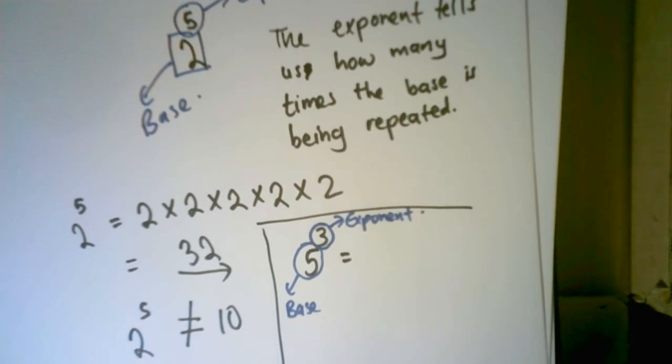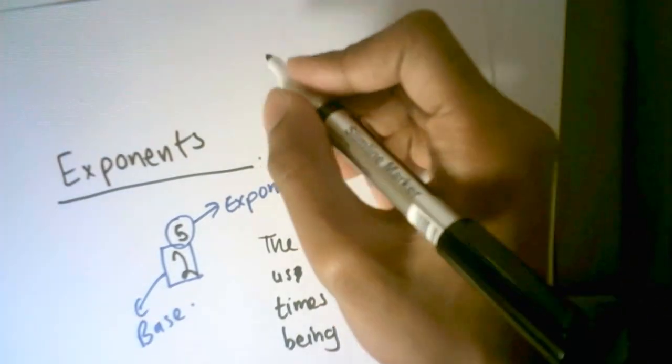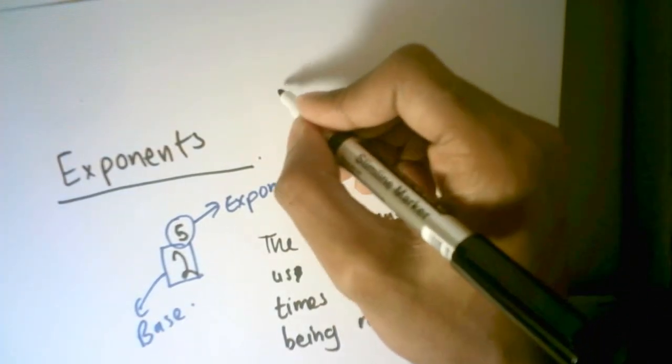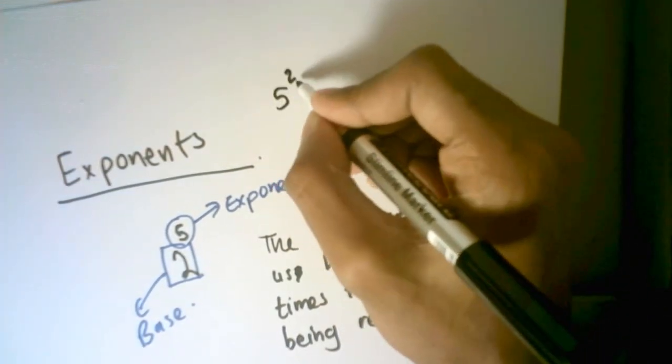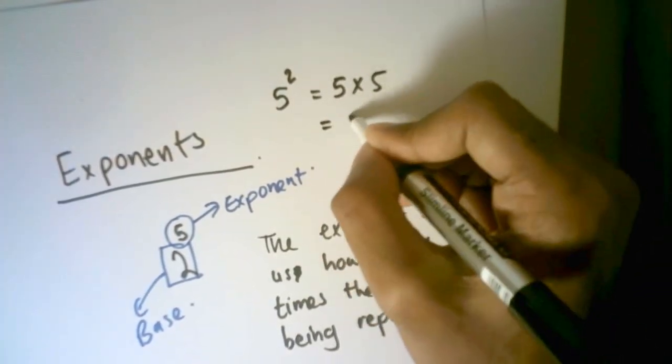If you think about a cube and you want to calculate its volume, you take the length multiplied by the breadth multiplied by the height, and you get a number cubed. Likewise, that is why we call it cubed. When we talk about squaring a number, it means we multiply a number by itself. The base is being repeated 2 times. So for example, 5 squared means 5 times 5, which is equal to 25.